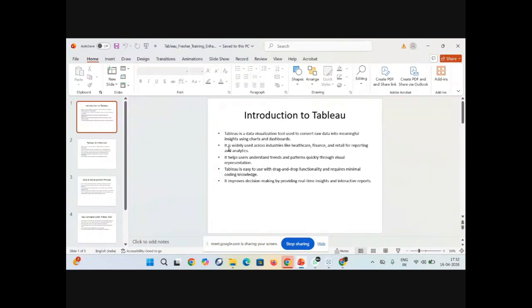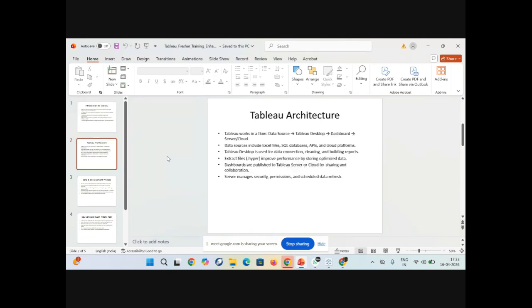So simply, Tableau is a business intelligence tool. It allows you to connect multiple sources to create meaningful insight for the end user. For those purposes, we are going to use the Tableau tool. Do you guys understand what Tableau is? In simple terms, it's a business intelligence tool that allows you to connect multiple sources to create business insight. So the next topic is Tableau architecture.